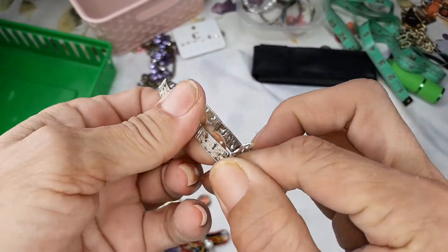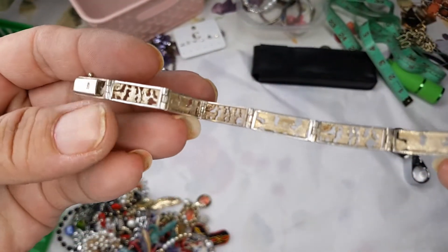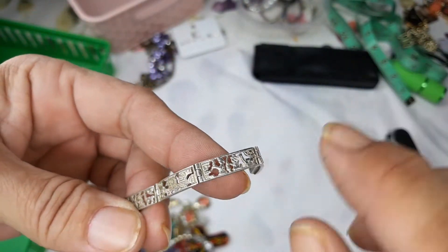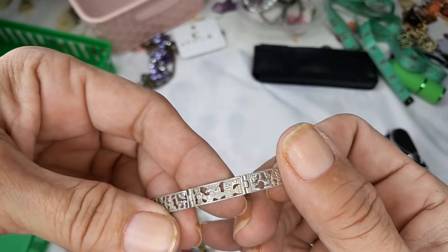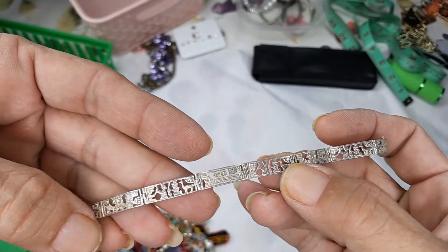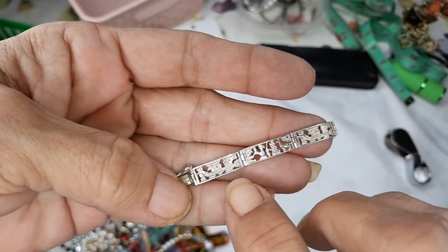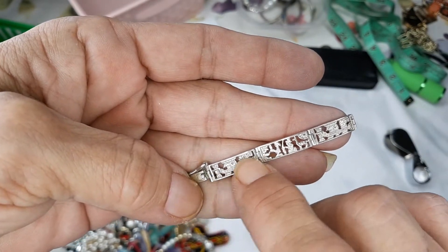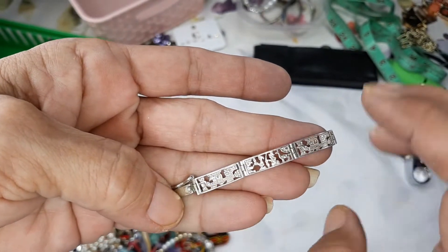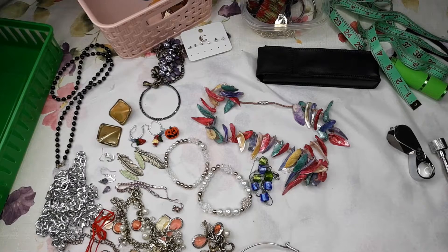Oh wow — this is a pretty chain bracelet, 925 right here, it's got the safety hook. Very pretty, very nice cutwork. It looks like a hunting scene because I see a deer. Not sure — or a llama maybe. It looks like an Eastern theme on this side, and then looks like Haida or some other Alaskan theme on the other side. I will definitely look that up.